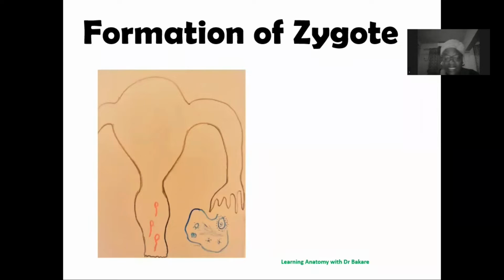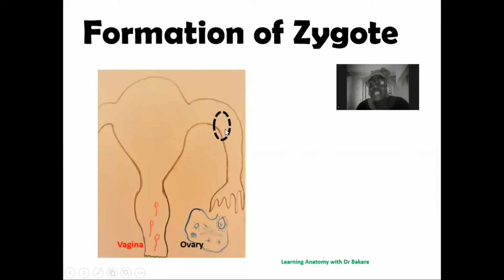We know that this is the ovary, and from the ovary is where the ovum is released. As soon as the egg is released, it runs up to the ampulla region where fertilization will occur. The ampulla is a region in the fallopian tube where the internal environment is conducive for the process of fertilization to take place. So this is the ampulla region where fertilization will take place. That is the union of the male and the female sex cell.